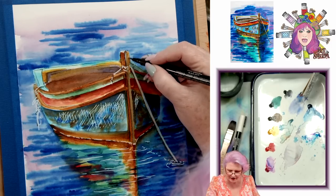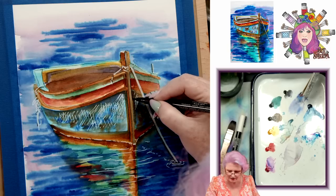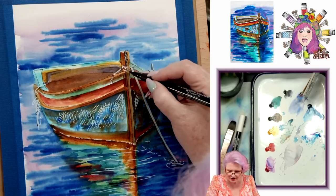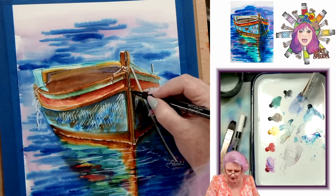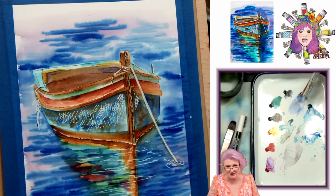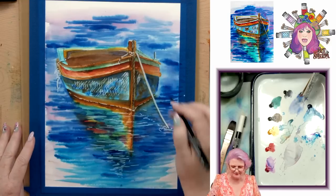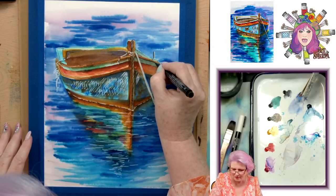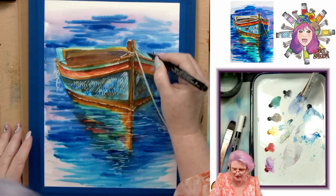Kind of come on the front here. And then I'm going to just do a little hatch down the front. That kind of just talks a little bit about the shadow on the boat, doesn't it? Yeah, it does. And we'll come under this lip and maybe around here.